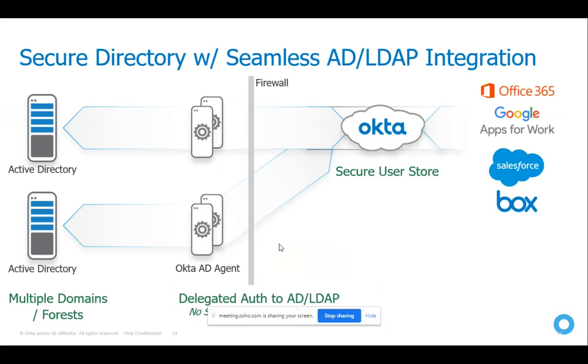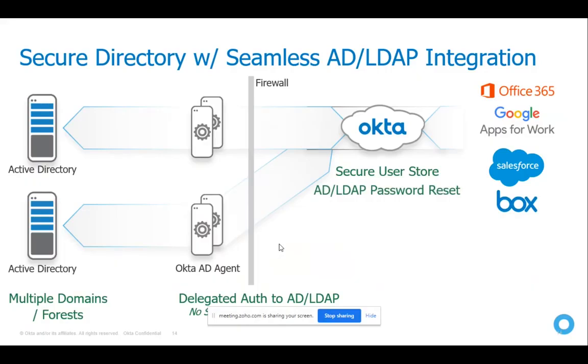Even if customers have AD and LDAP, they might not want to put outside partners or temporary contractors in their on-prem directory like AD. Instead, users can be put into the Universal Directory, while Okta is still the master of the existing AD and LDAP servers for the internal users. This really differentiates us from some of the competition, as they can't act as a directory and rely on a connection back to an on-prem directory like AD.